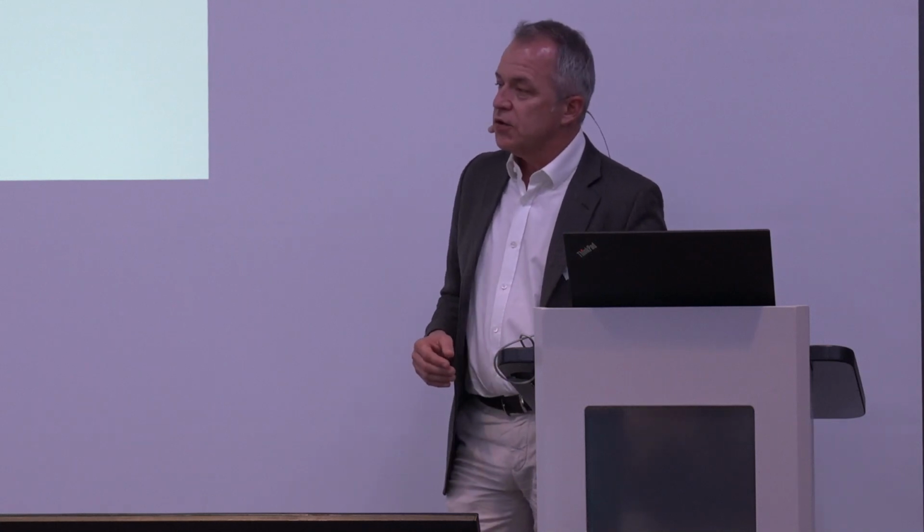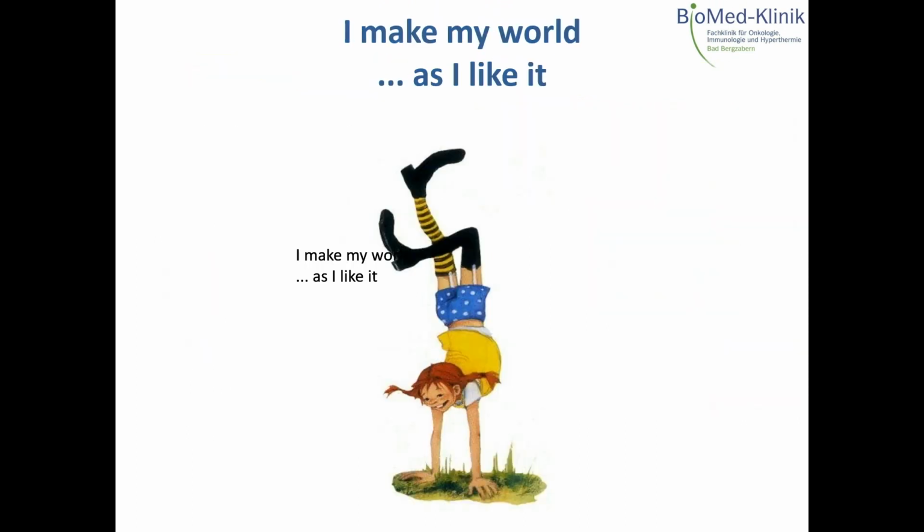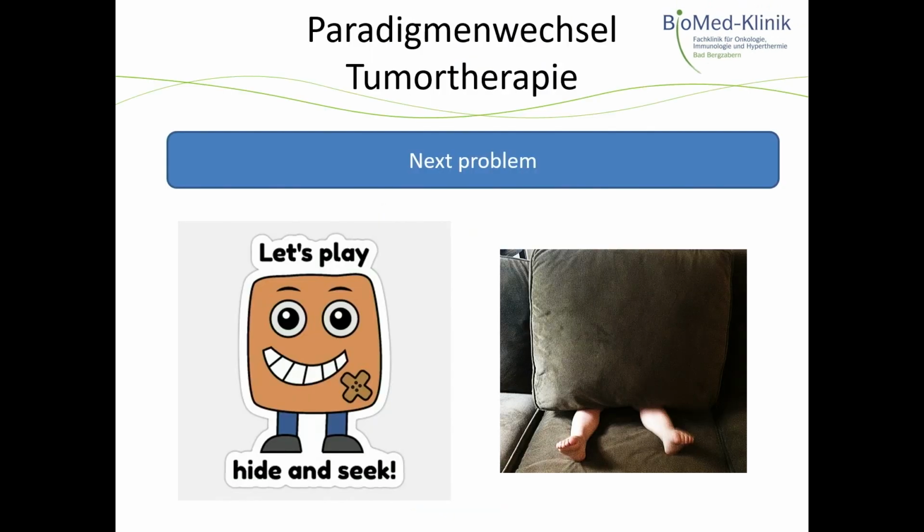Let's have a look at the immune system in the tumor. That's very important. We all learned there are T cells, B cells, and stem cells in the bone marrow. But if you look at it closer, it's just Pippi Longstocking. I will do my world like it's mine. And this is a tumor, because it's able to hide PD-L1, CTLA4 like a little child. It's playing hide and seek with us, and the immune system is not able to recognize it as a tumor cell. There was a Nobel Prize in 2018 for the detection of PD-L1, and now we've got the immune checkpoint inhibitors, and they work, but only for a short time.